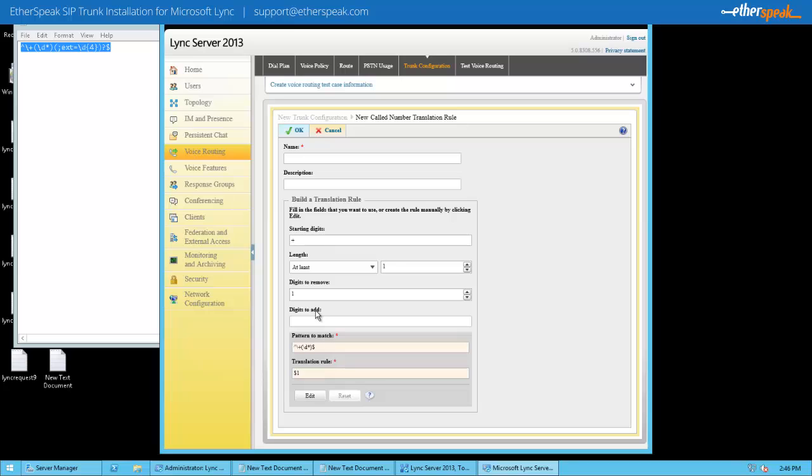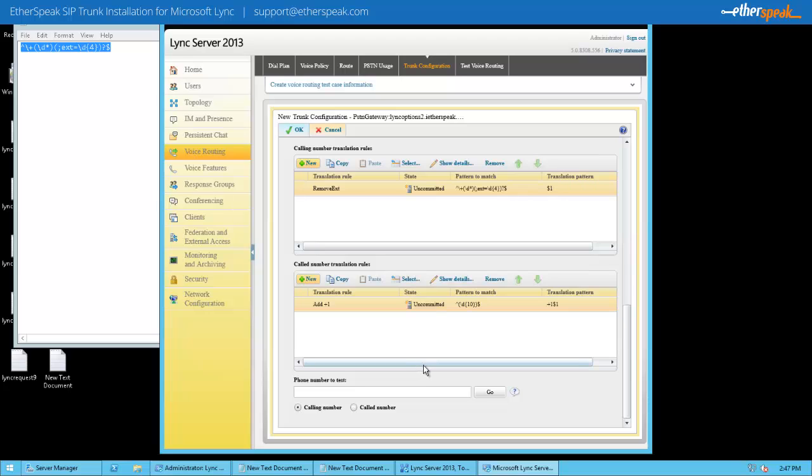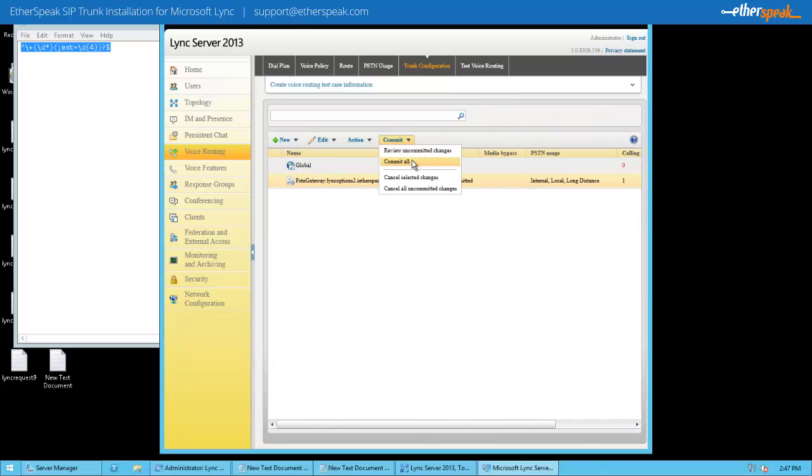Down here I'm going to do a called number translation, because my guys are all E164. Generally speaking, we'll deliver 10 digits and we expect to receive 11 digits. We can also deliver the plus 11 digits should need be. So in this case, I'm going to expect to receive 10, so I'll go ahead and make an add plus 1 rule here in case I get a 10-digit incoming number. And like before, we'll want to go ahead and commit all those changes here.